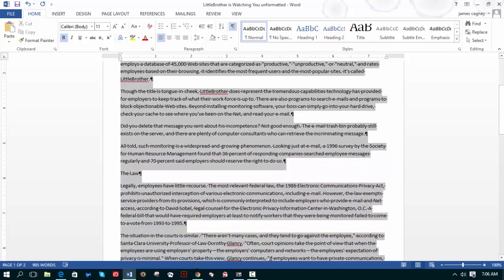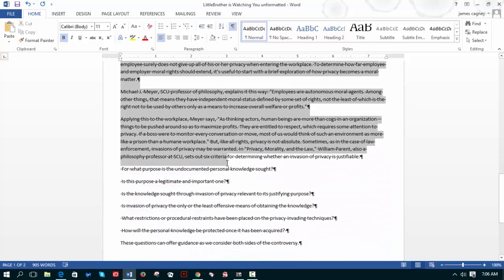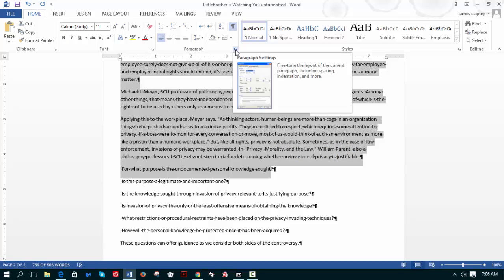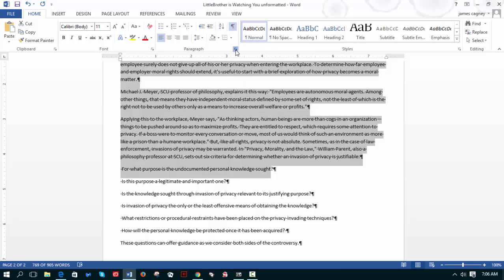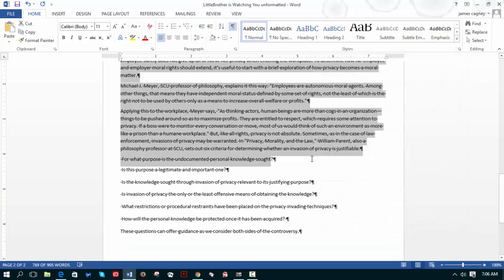I'm going to highlight down to where that list begins. So all the way down to here, and then I have a list. I'm going to make a bulleted list. And I want to come to my paragraph dialog launcher again, open it. And I want my after each paragraph to be 6 points. I can either click like that to bring it down, or I could actually type the 6 in. Both work just fine. Say OK.